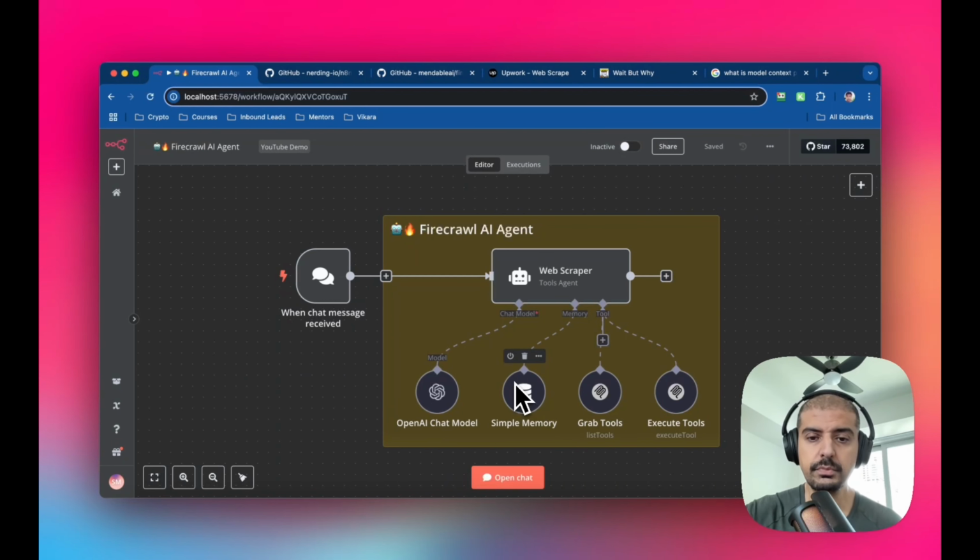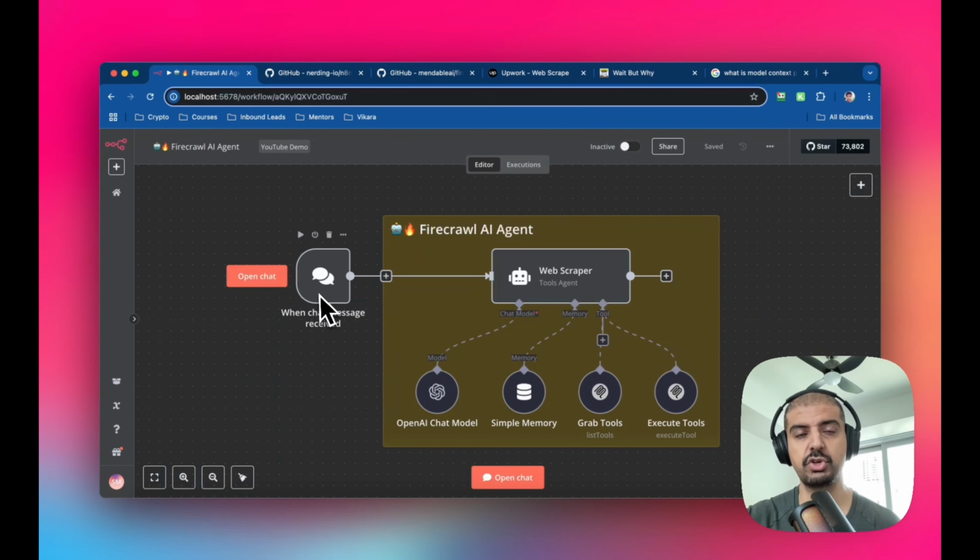Okay, then these last two modules are the MCP nodes. And the first one is a list tool. So every MCP server will have a bunch of tools. Okay, so for this, I'm using Firecrawl, and you'll see the output of that. So this will grab the tools, and then the AI will decide what it needs to do with the tools based off the instructions I gave it in the chat prompt. And then the last module here is the execute, which will then take the input, plug it through this entire Firecrawl AI agent, and then give me the output.